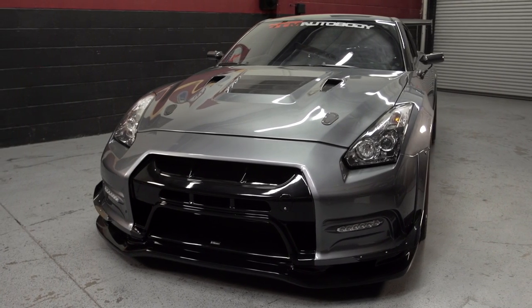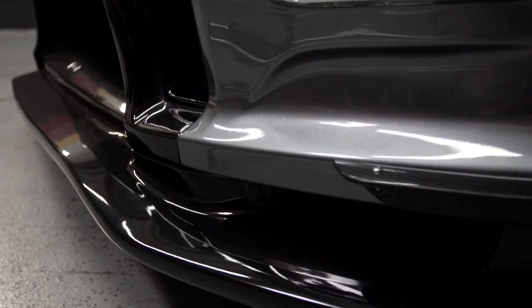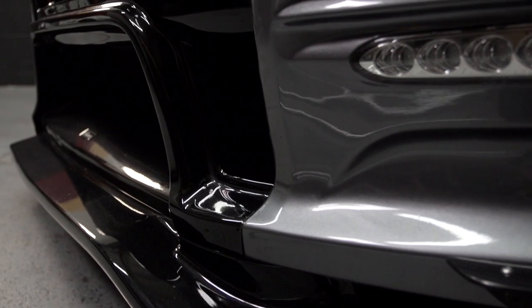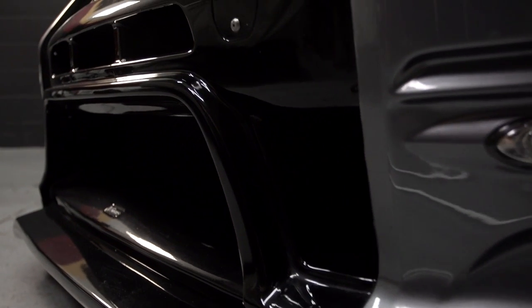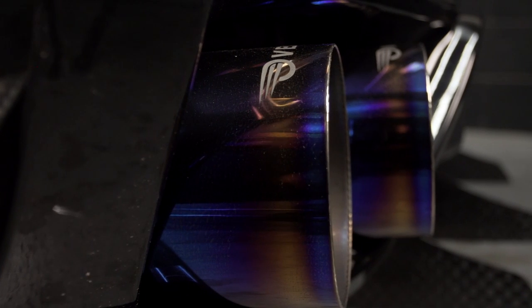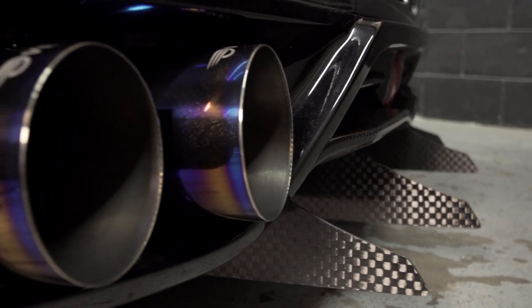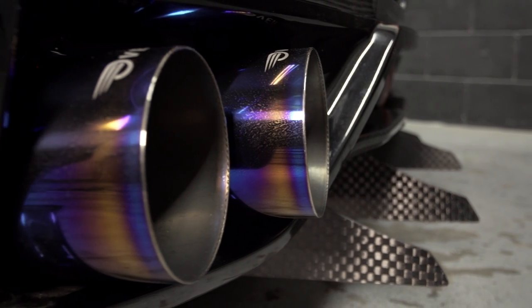This baby is equipped with all of the best of the best — for example, a full Varis body kit Kamikaze Street Edition which I have built here. It also has an Overtake Amuse fully titanium polished exhaust system, which is very rare, along with the craftsmanship of the best painters and the best sound people you can get in the United States to help put this car together.